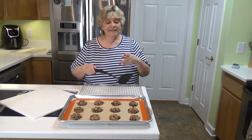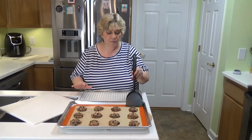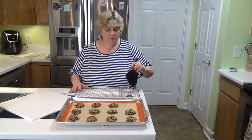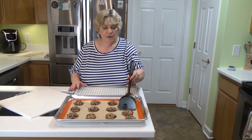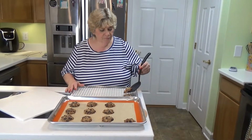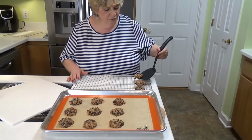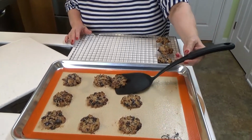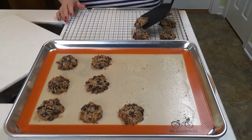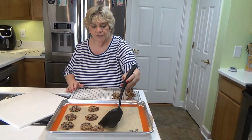Okay guys, so I've taken the first batch of cookies out of the oven about 5 minutes ago, and my pan's cooled down just almost enough for me to touch the pan. And you can see how these are supposed to look when they come out of the oven. They're brown and beautiful on the edges. I take them off and put them on a cooling rack and leave them sitting probably for about 30 to 40 minutes, because the longer they cool off, the crispier and crunchier they get.